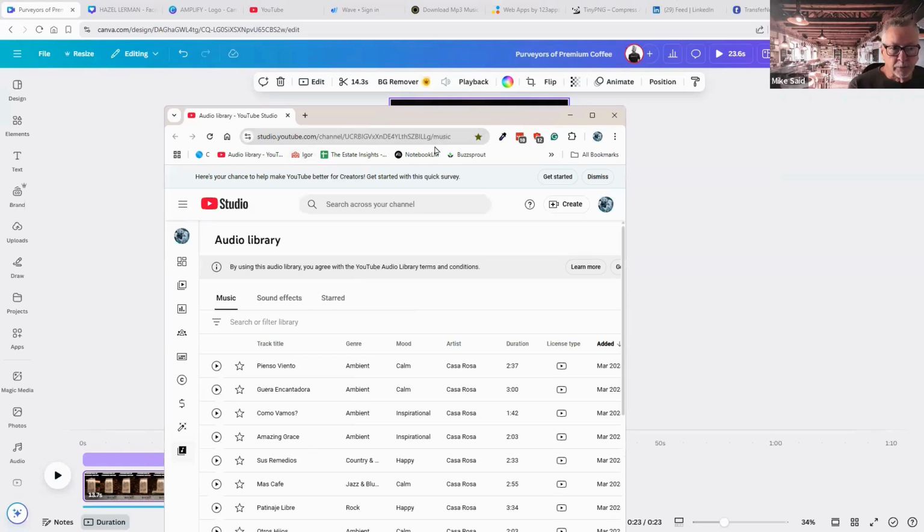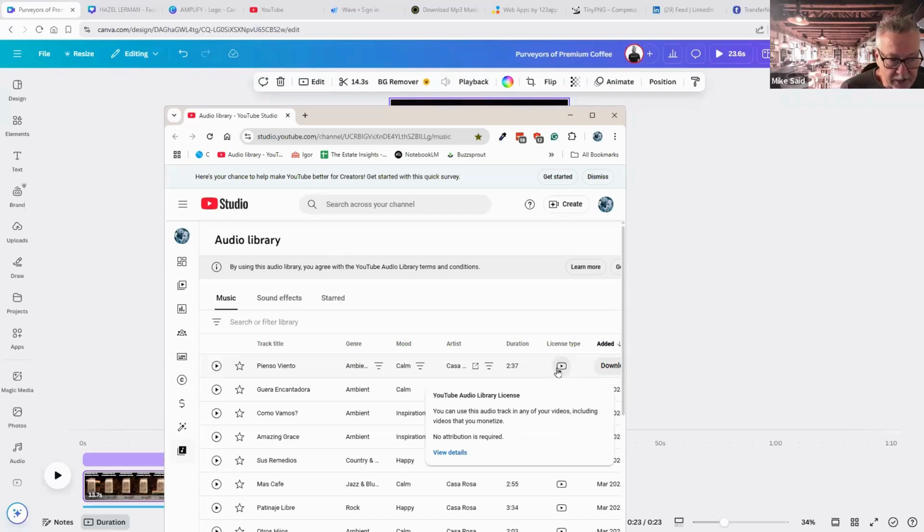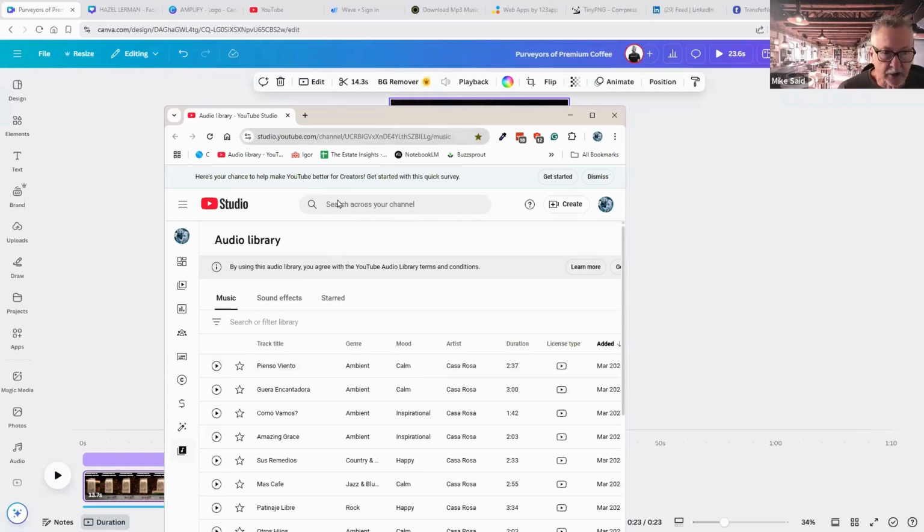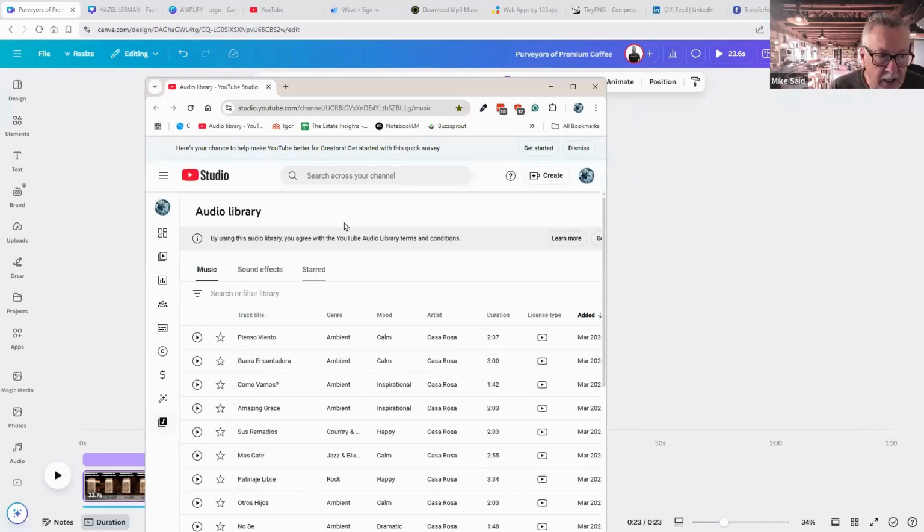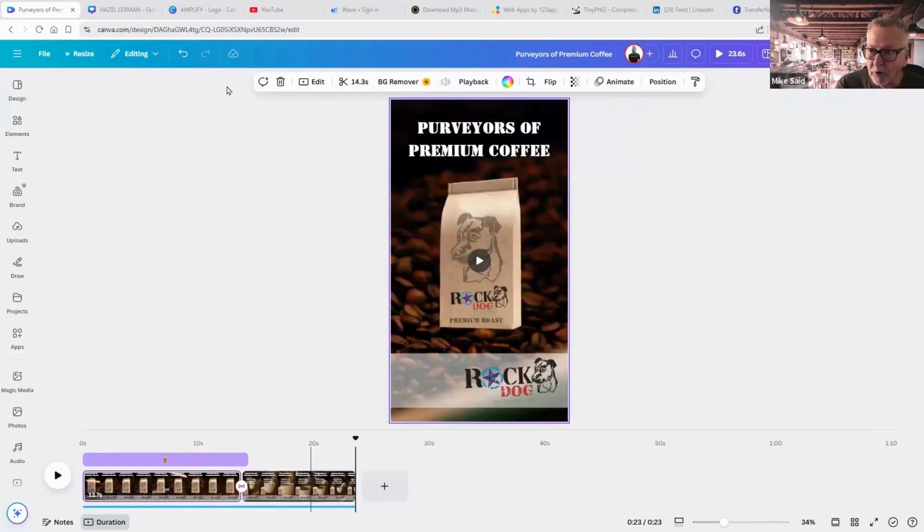studio.youtube.com music. It's YouTube's royalty-free music. So as long as the license type over here is a YouTube license, you can use it absolutely anywhere. So I tend to go here for a lot of my music. I'll download some royalty-free music here. But if, for example, I'm doing an invitation or something where I want to use music that's well-known, then it's not a problem because I'm not using it on Facebook. I'm not using it on YouTube. I probably won't get myself into trouble there.